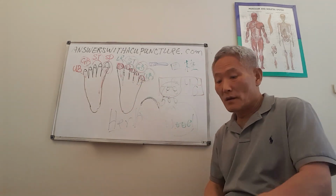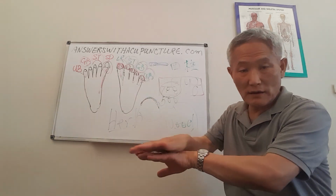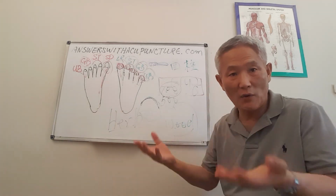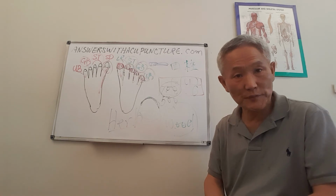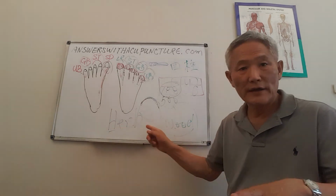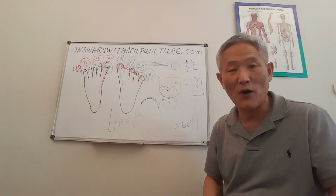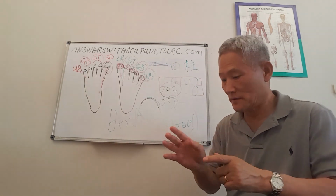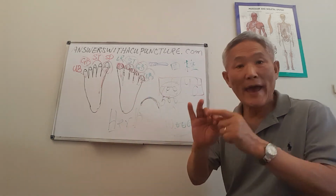And so the exercise, as I mentioned, like this one and like this, that is about 1/3, about 33%. Okay, then acupuncture treatment is about 33%. Then herb, okay, is another 33%. And washing well, things like that, I would say that's 1%, okay? So we need all 3 parts: acupuncture treatment, herbal treatment, and exercise.